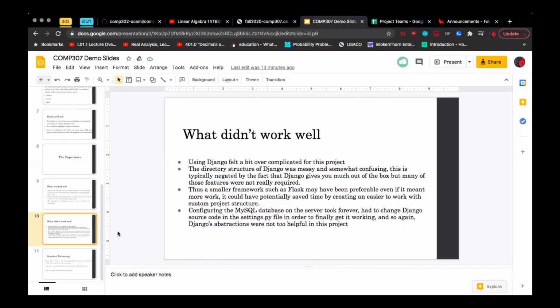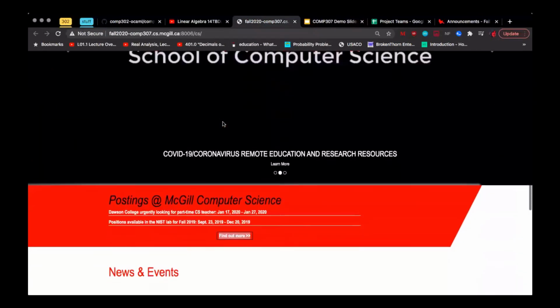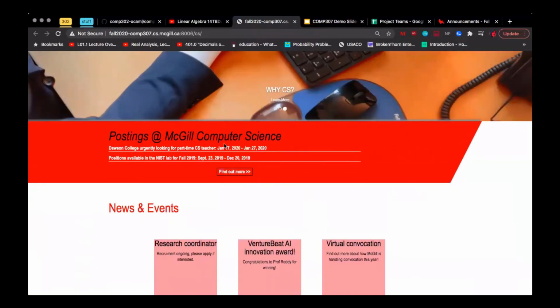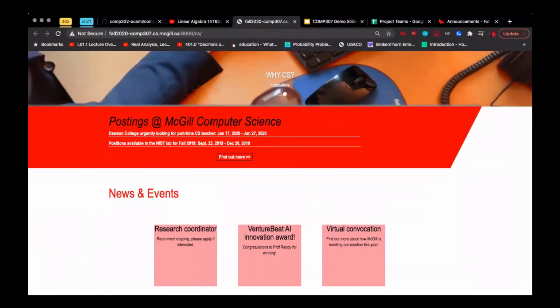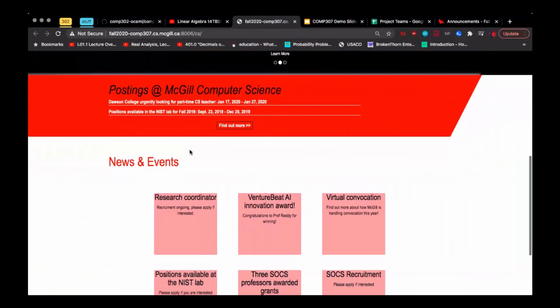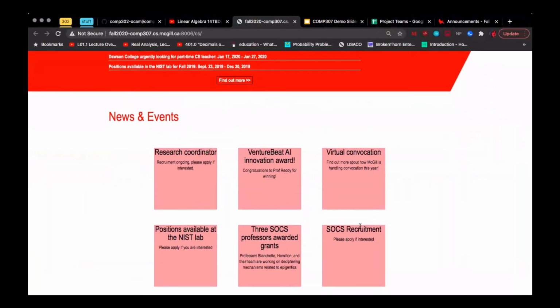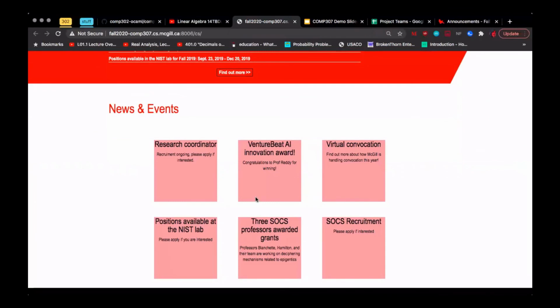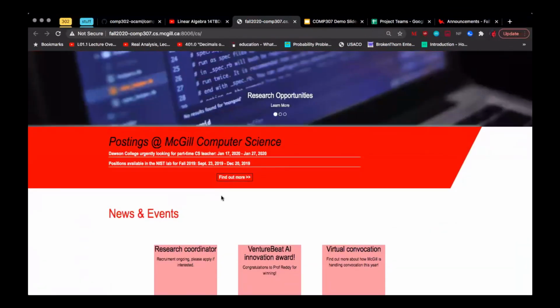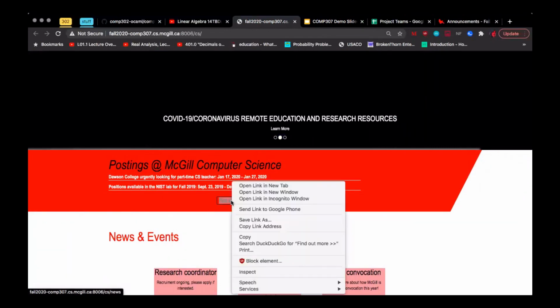But next, I'll go ahead and show you where exactly the database has been utilized on our homepage. First, we can see that there's postings at McGill Computer Science. These are the most recent postings in our database. We just make calls to the database and it gets updated right here. Similarly, you can see more news and events over here. The next 6 items that are the most recent and most relevant are what are displayed here. And if you want to look more into the news, then at older posts, for instance, you can go ahead and click it and find out more.